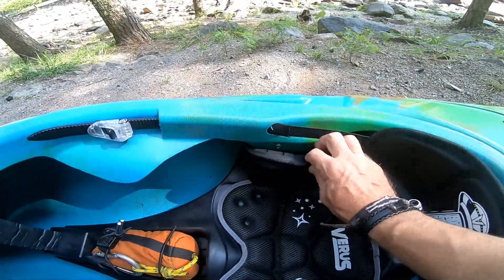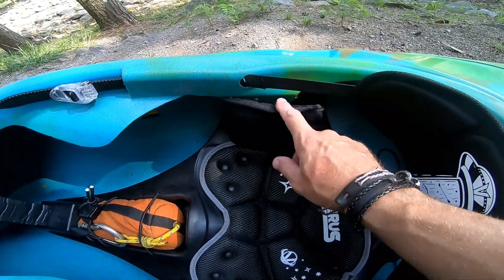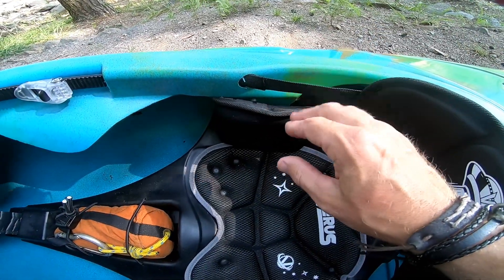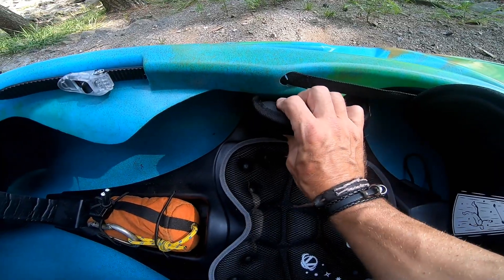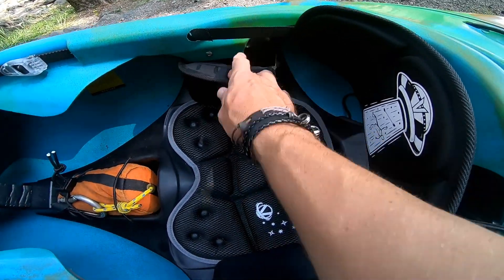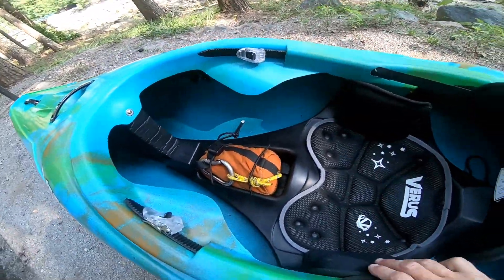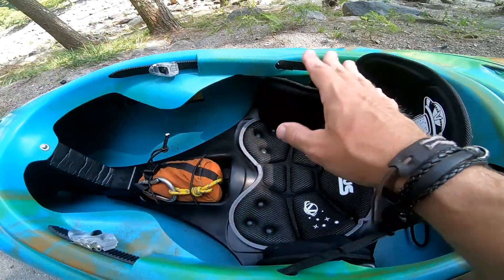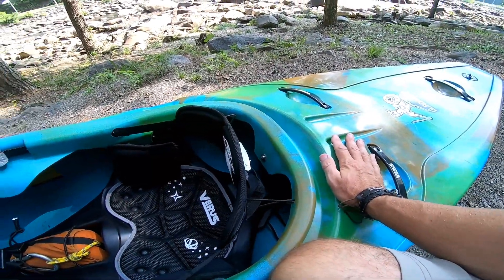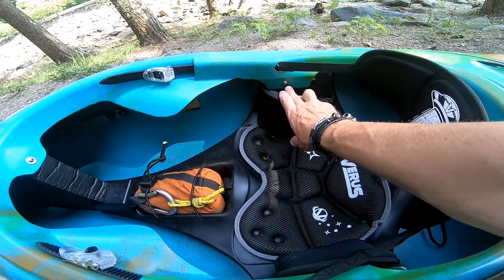Hip pads — I'm not a big fan of these wraparound style hip pads. Piranha uses them, a few other companies use them, but I'm just not a fan. Eventually people will start copying Dagger and putting clips on the side with Velcro on the back. Dagger has the best hip pads — it's okay to copy them. Seat adjustment is just like the Waka and the Zet: a screw that comes out with a series of inserts. It's not the easiest thing to do, but I was able to do it. I moved the seat back one notch just to test it. I'd like to see a washer on that instead of just a screw — that would be a nice upgrade.